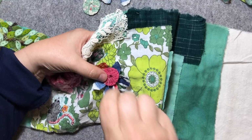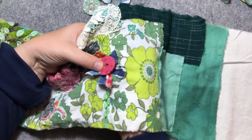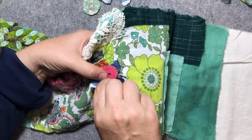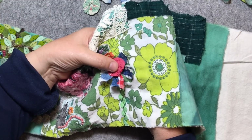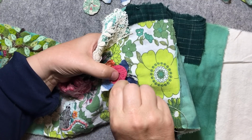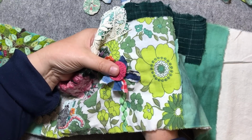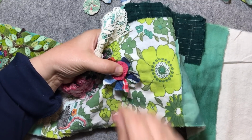Okay, so that middle piece is secured. And then I do want to flatten it down a little bit, not right to the edge. Because it's a Suffolk puff and it's got folds, I want to hide the stitches. So I'm just going to come inside the folds with small stitches. I could switch to a red thread, that would be better, but if I do little tiny stitches, you're not really going to see them too well, which is my plan. And it doesn't have to be in every fold, just every now and then where you think you need one.